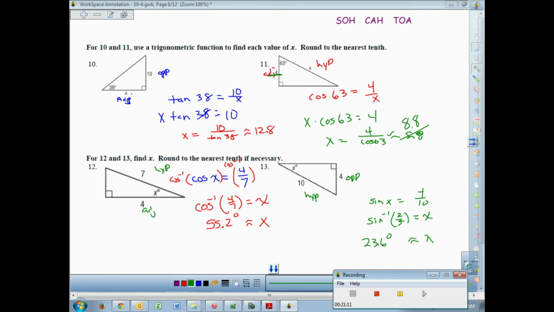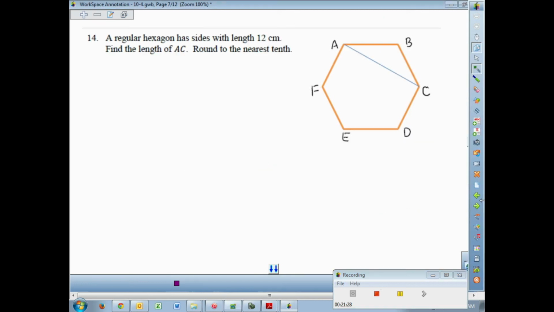Agree? Now let's get into, I wouldn't say tougher problems, but tougher for your memory. Read, discuss. What do we need? We have figured out that all the sides of this hexagon are 12. Could you tell me why you know that? Regular. That's what regular means. So you don't need to put them all in, but those two will be valuable to us.